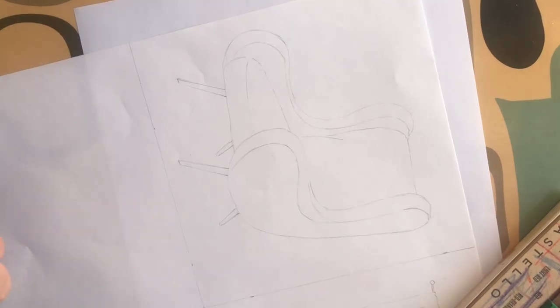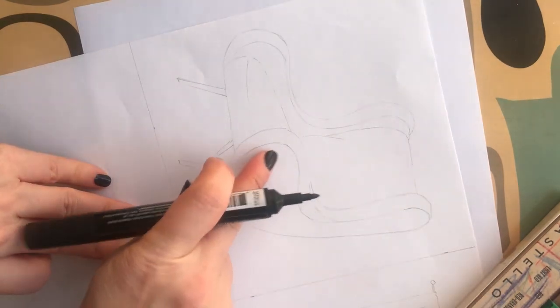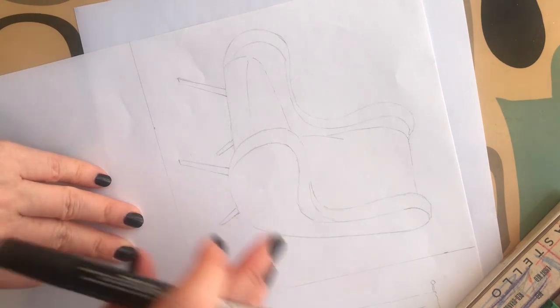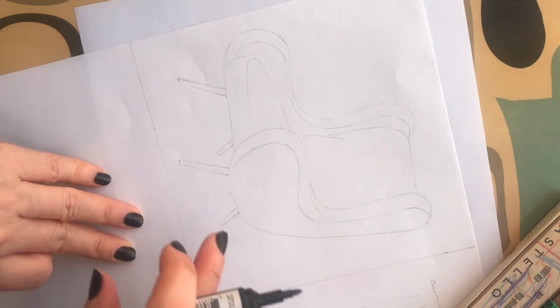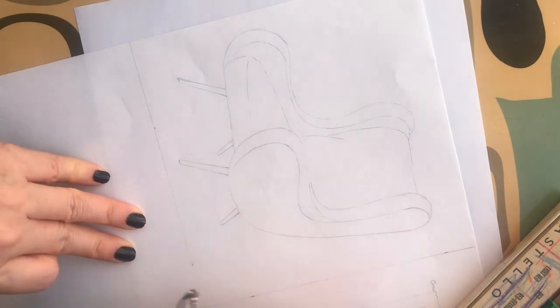Hello everybody, today I'm going to show you how to make leather. So first you need to design and draw everything in a clear way. You don't want many lines when you are dealing with marker, so you just draw it in a neat way and then you get rid of the excess of the pencil and then you start.